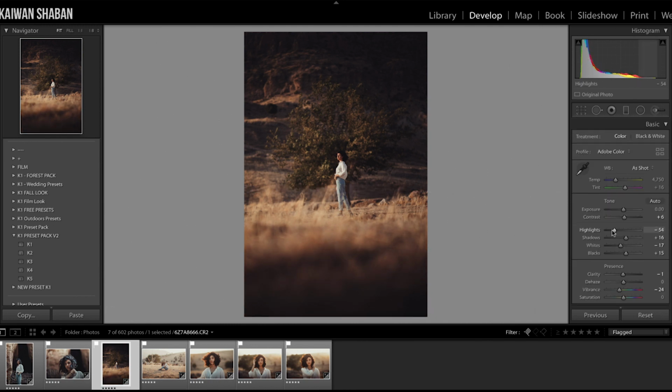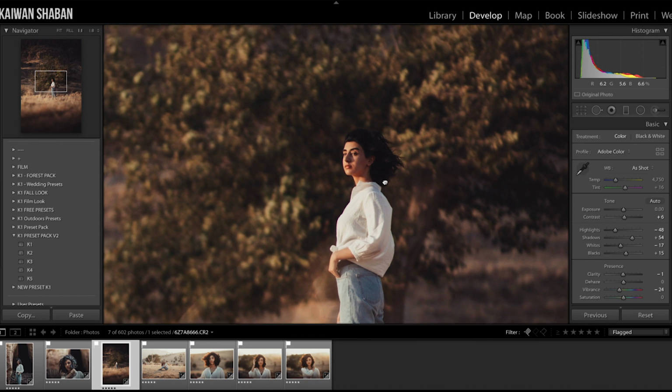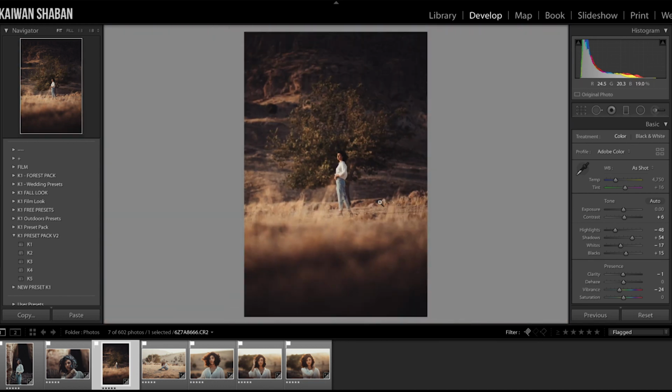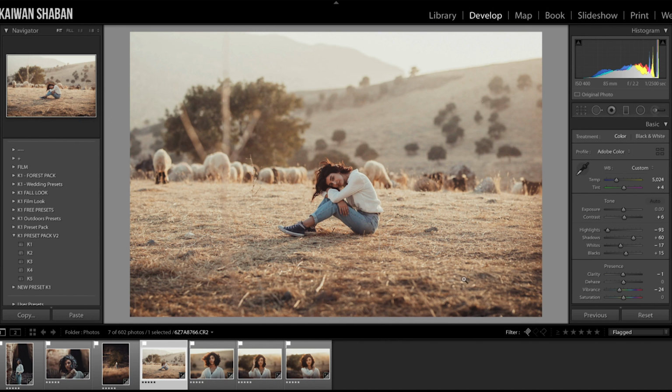Honestly, for me, the editing process became much easier after I used this pack of presets. And if you zoom in, you can see the details. Before, after. The reason I darkened the bottom and the top of the image is because I want to focus more on the subject, which we have as the model. All right, so now let's jump to the next photo we have.